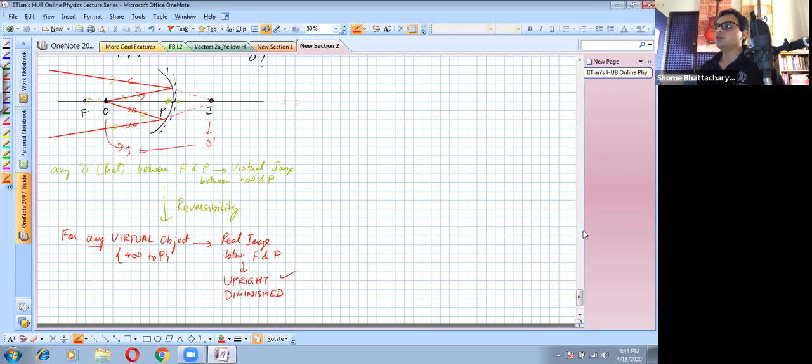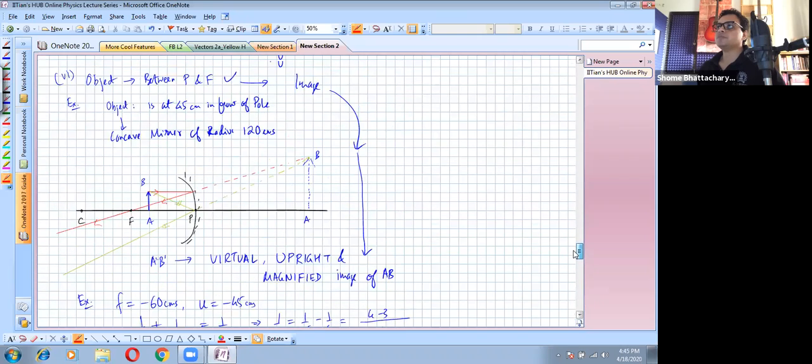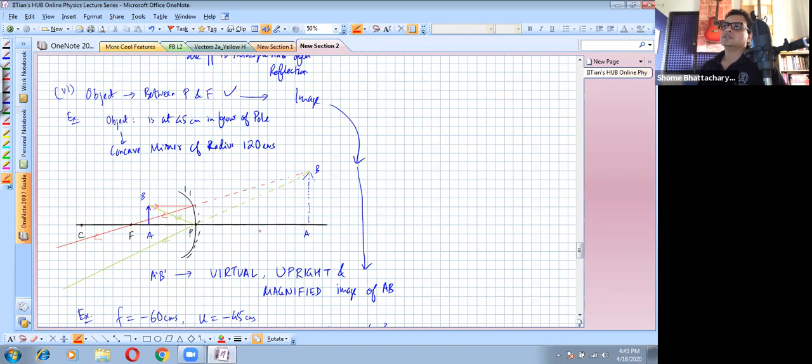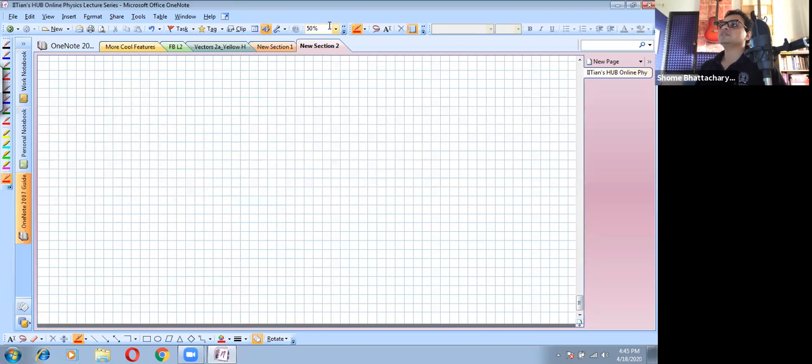Just to tell you what I'm doing in the ray diagram, you will realize that the ray diagram I'm going to draw is just the reversal of this. In this ray diagram that I've got over here, just imagine that these rays are the incident ones, the ones which are actually appearing to intersect at this B prime. So this B prime is actually like the virtual object. So its real image is going to be over here. So that is the explanation for why this happens. Okay. So let's understand this with an example which is both numerical and diagrammatic.